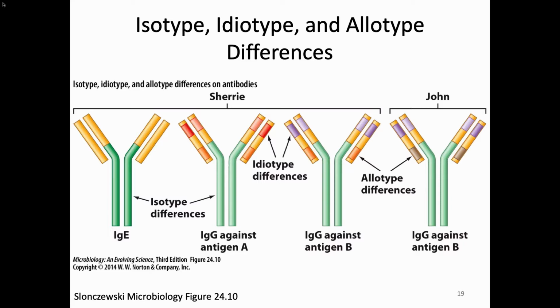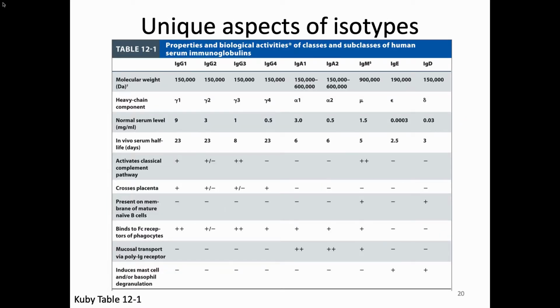Okay, so here are the isotypes. This is a table from your textbook. We're going to be coming back and forth to this table a bunch of times. Across the top of the table, you see different isotypes listed. And you will see that in reality, there are subtypes of G and there are subtypes of A. We don't really care right now. Don't get too stressed about that. But yes, in reality, that is the truth.